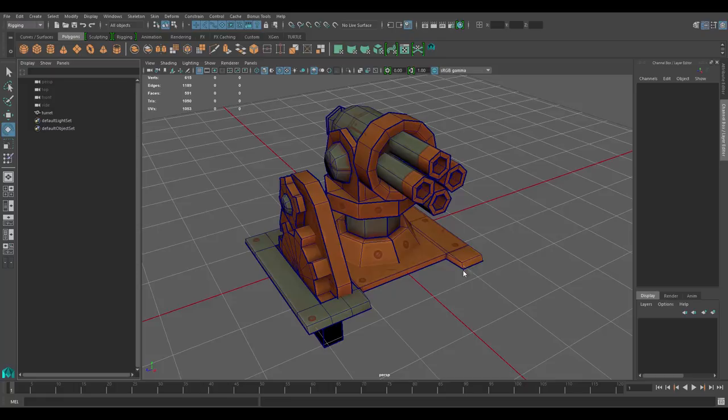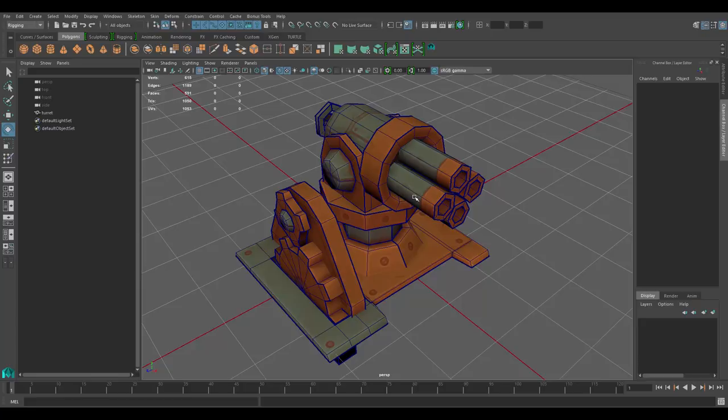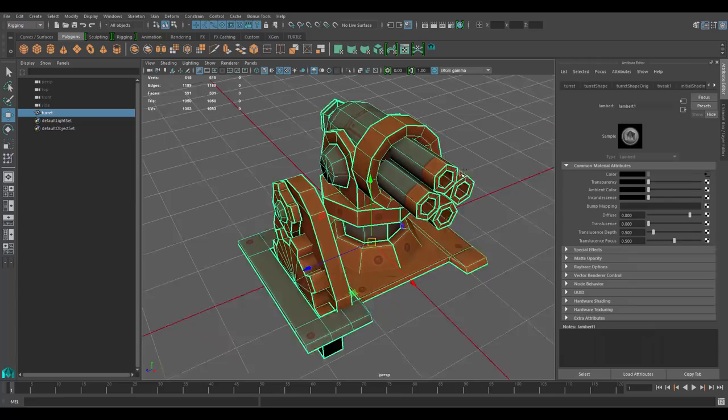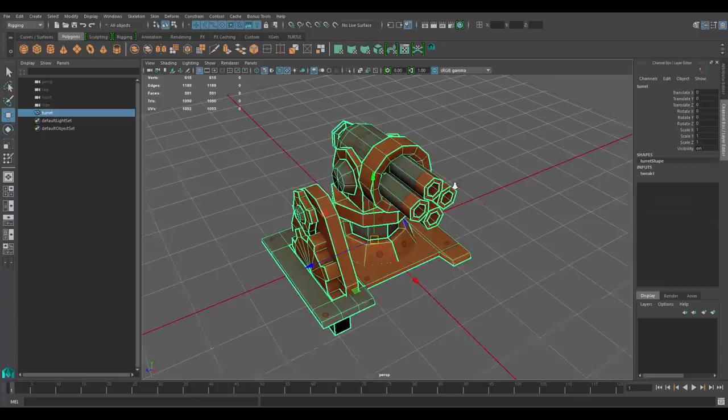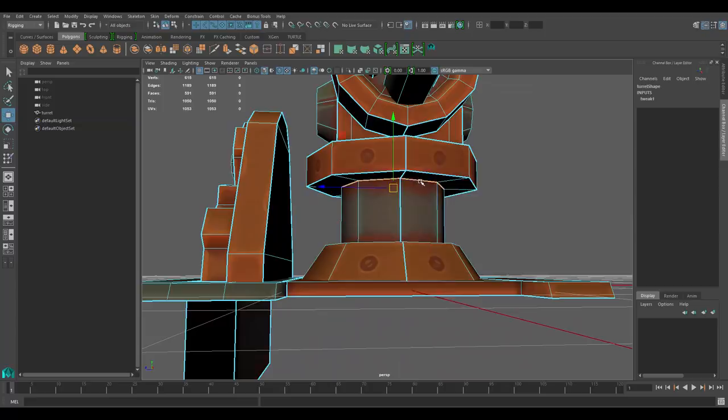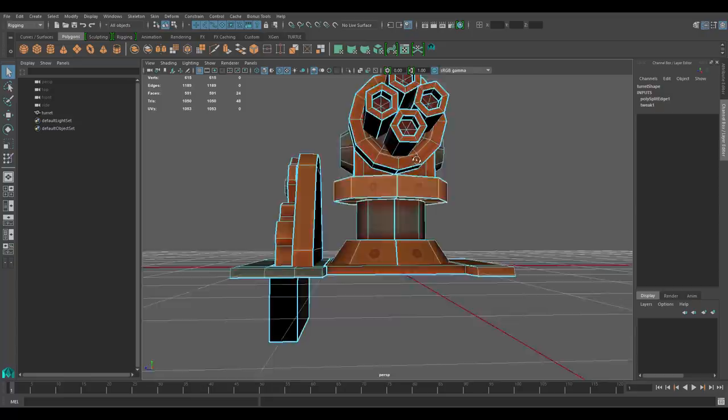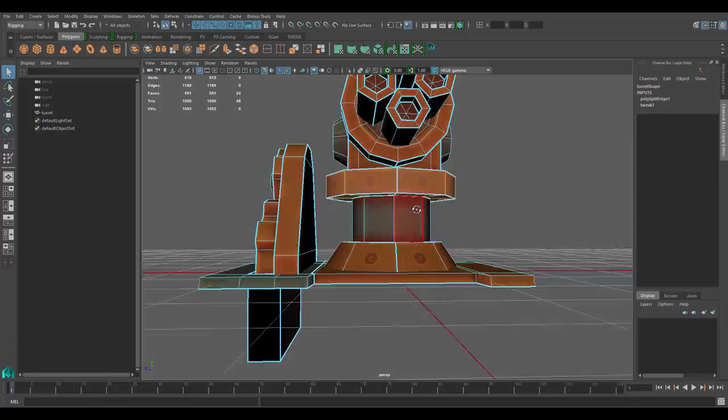Okay, so now we are ready to animate and rig our model. So back in Maya, what I did was I merged everything into one model and I applied our material, well, texture through our Lambert, and then under color, I added the texture that we exported from Substance Painter. So first thing I'm going to do is detach my edges here, detach components, just because I want this to be separate, because I want to be able to move this part from left to right. And if I don't detach that, I won't be able to smoothly do that.